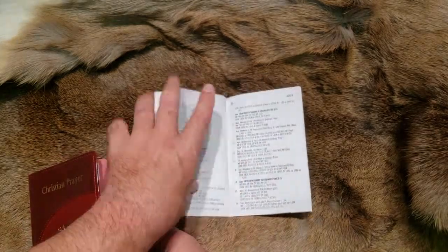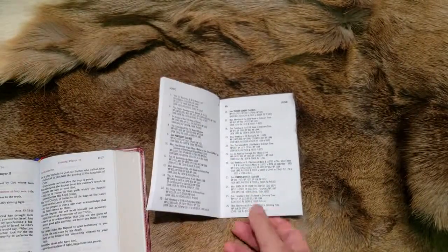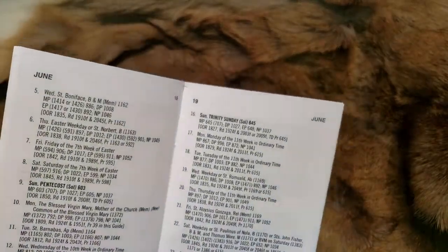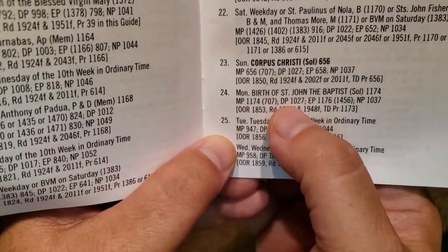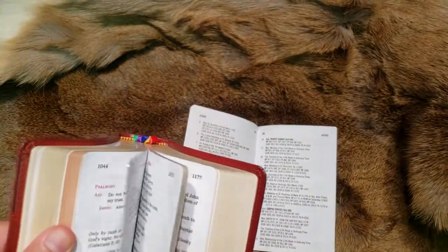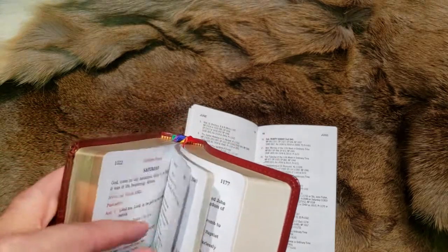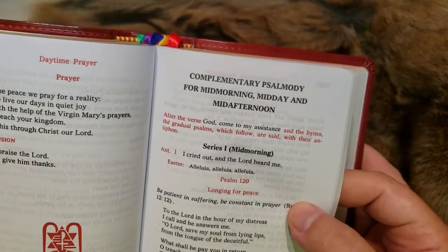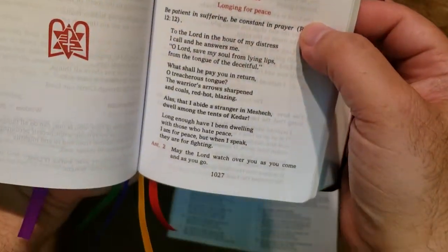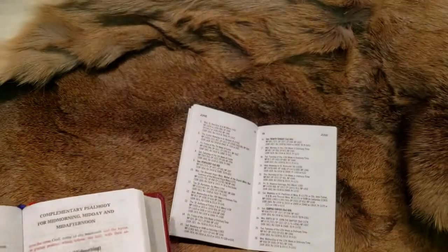July 3rd. Oh, you know what? I should also use the opportunity to mention for your office of readings and daytime prayer. Again, these are the night prayer. They're a little lacking in my opinion, but they do mention the day prayer would be coming off of 1027, which is most likely the gradual psalmody as it is in the 4-volume set. Yep, 1027. You're using the full complementary psalmody for mid-morning, midday, and mid-afternoon. There's no variation. This is exactly the same way it's done in a solemnity in the 4-book set. So that's laid out for you nice and easy there.